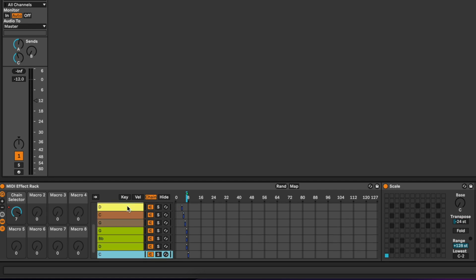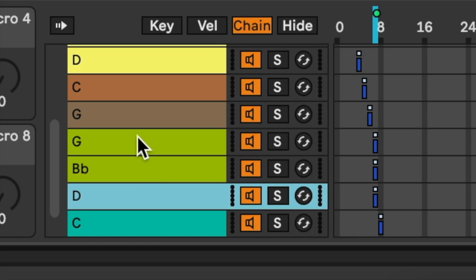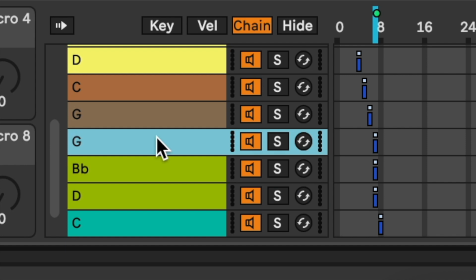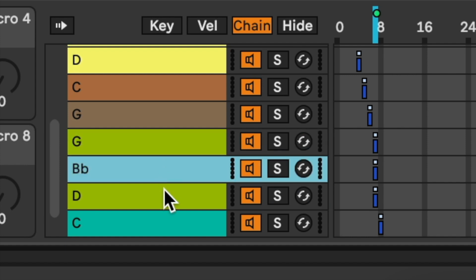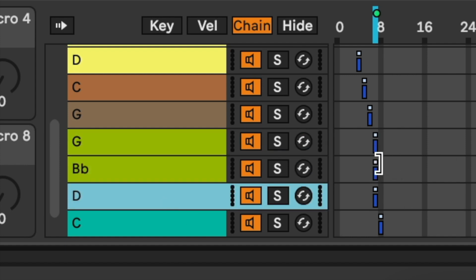Now, here, I've got these three. Oops, don't want to change the order. Here, where I've got these three, they form a chord, and you can see that just here if you look really carefully. So these form a chord. Now, what you then have here is that every time the chain selector, which is this blue line up here, moves to this particular point, you'll output 3 notes.